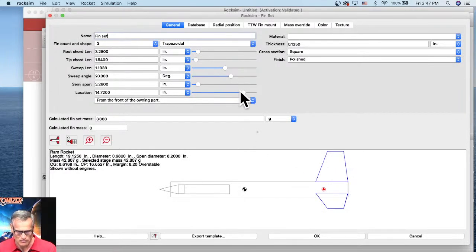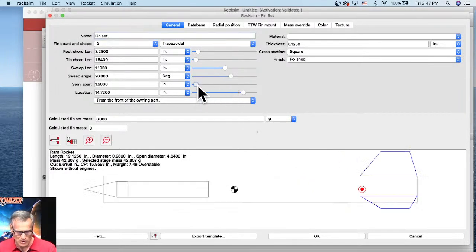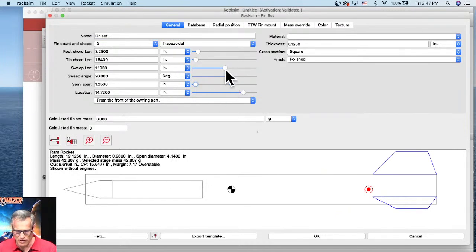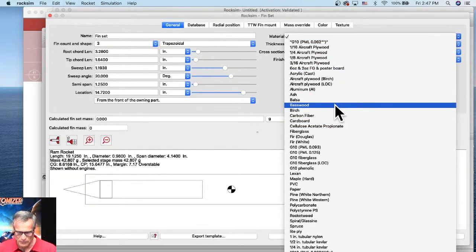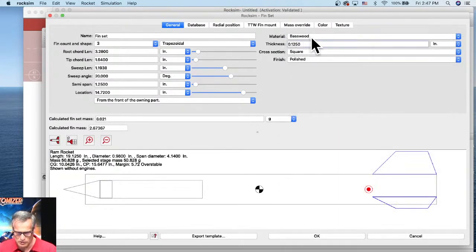So now you can change the look of them. I'll just make sure, see the material here, nothing here. You've got to watch that. Sometimes it shows up as nothing, and we don't want that, or we're going to get an error if we try to launch this. So make sure you change that to something that's a real material, like basswood or balsa wood.